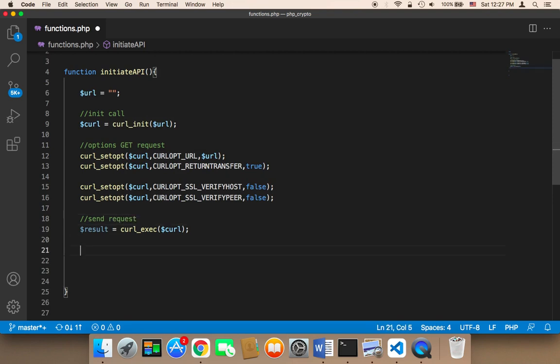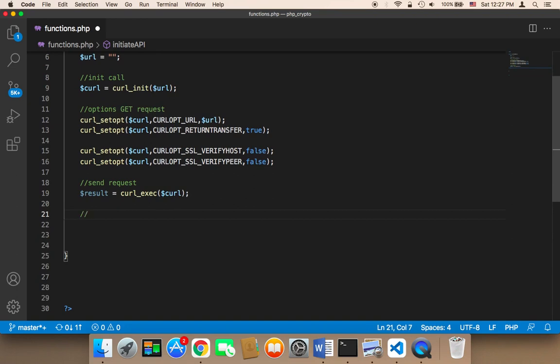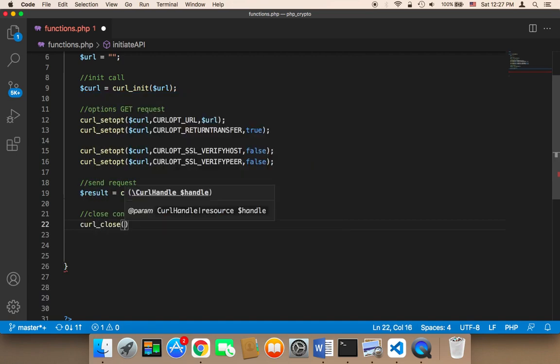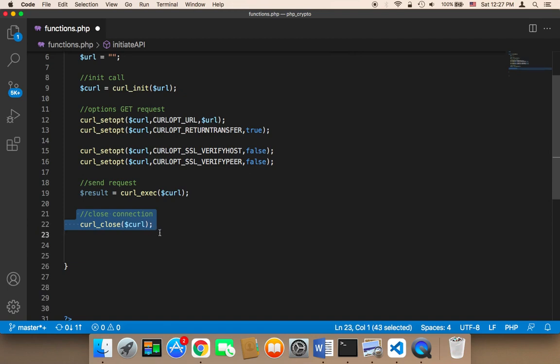And after we make the request, what we want to do, if you want to follow best practices, is that you need to close the connection. This is very important. To close the connection, you can call curl underscore close and pass the curl object. This is going to close the connection. Many developers unfortunately don't use this or forget to use this, and it's considered one of the best practices. If you don't use this, you are not following best practices, and it's unfortunate to do that. So you need to follow best practices if you want to become a professional developer.